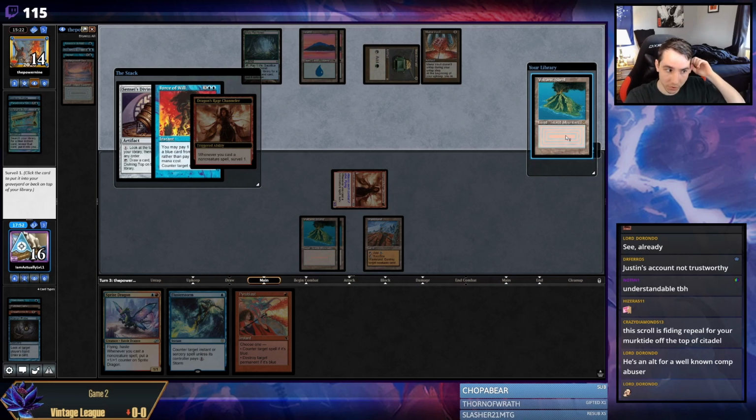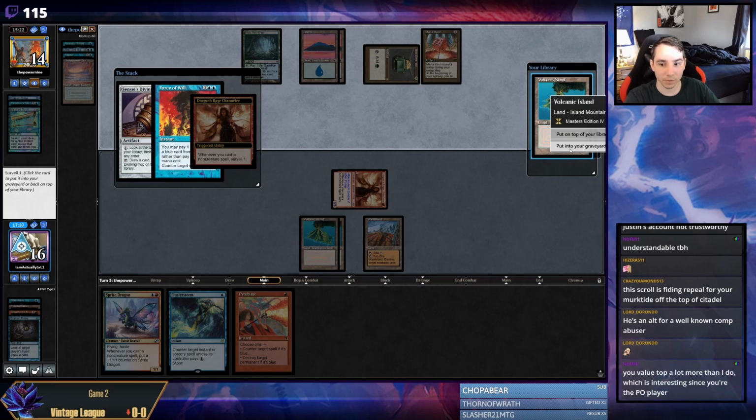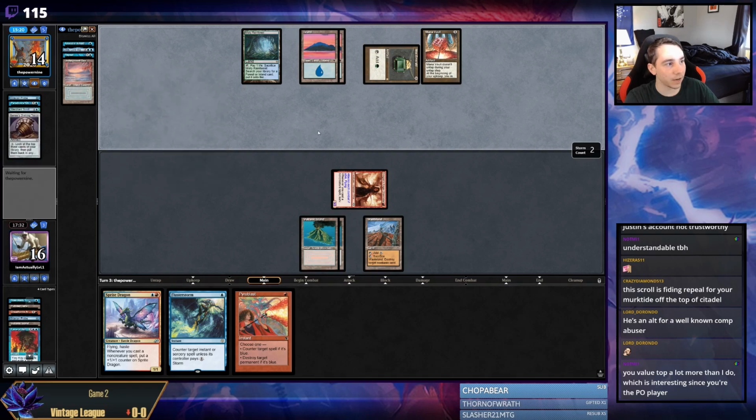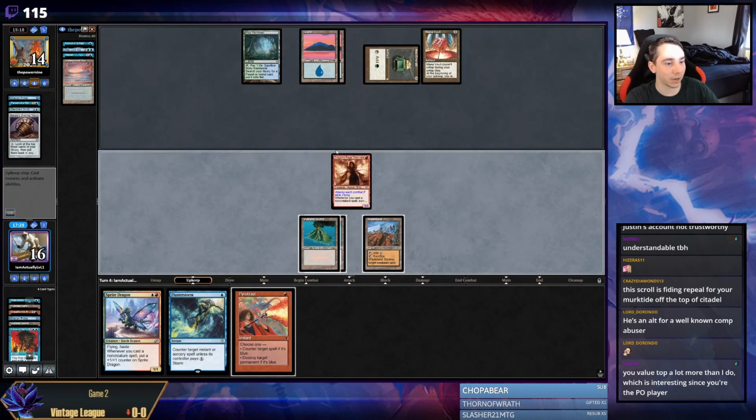Do I want this so that I can play Sprite Dragon and hold up stuff next turn? Is that actually worth it though? I find it highly unlikely. I'd rather dig for a very good card. I don't always value top, but given my opponent's exact hand right now, I think it's really important to turn off top. All right, my opponent's not going to cast anything else here. I kind of wish I kept the Volcanic, but I'm sure we'll draw another land, right?